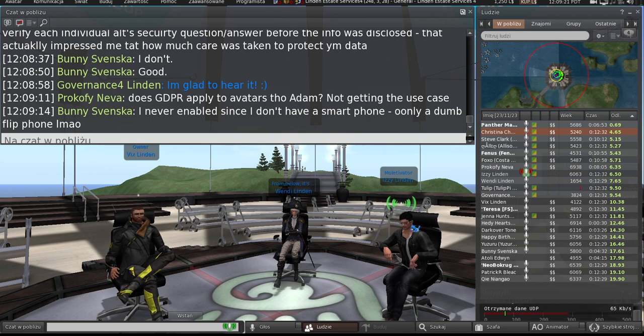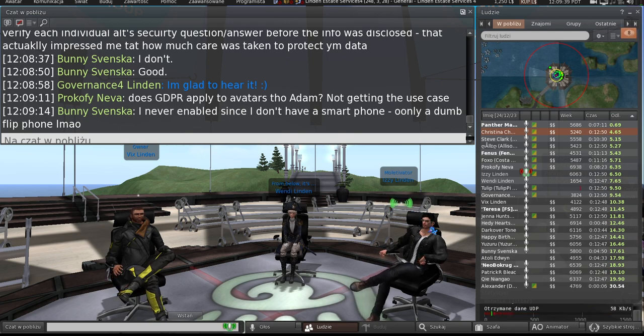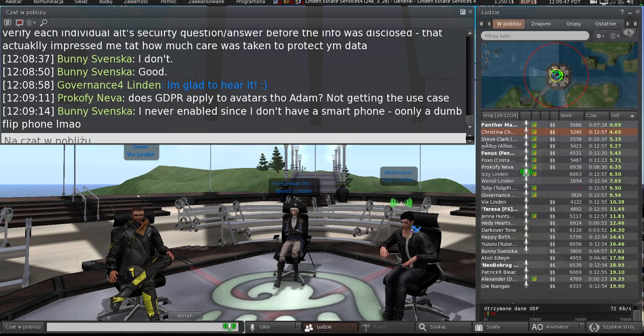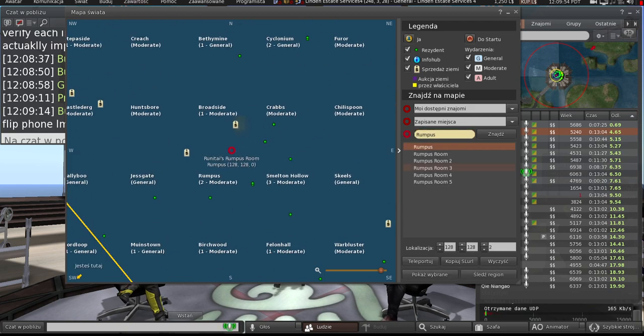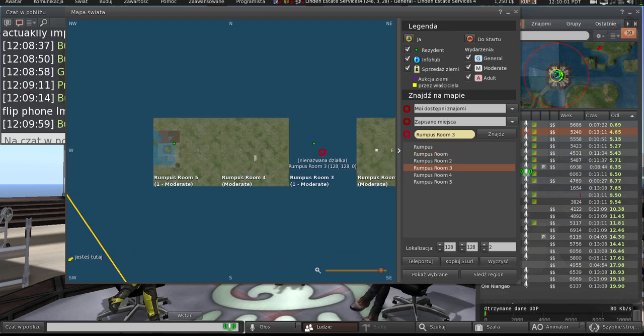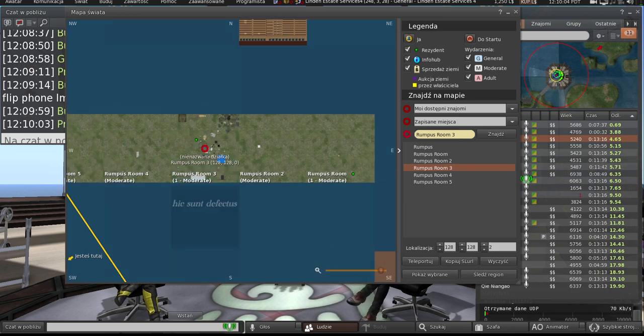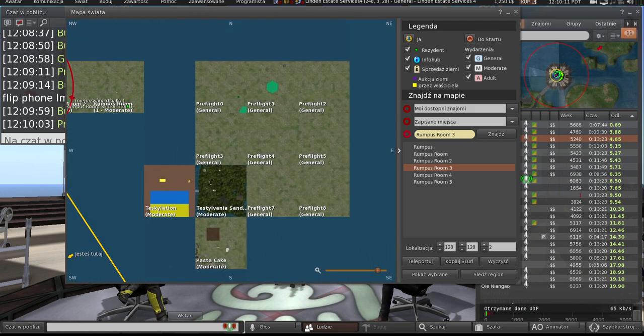So as Wendi started to say, the next main topic here is our PBR viewer. It's currently in testing for the physically based rendering. You can download the viewer on our alternate viewers page. However, you will only be able to actually utilize it on the regions that it's set for, which on the main grid are Rumpus Room, Rumpus Room 2, Rumpus Room 3, Rumpus Room 4 and Rumpus Room 5. So we basically have a few places for you to go ahead and take a look. I would suggest that you download it and start getting used to it. But the content that is on there doesn't work on non-PBR related regions.